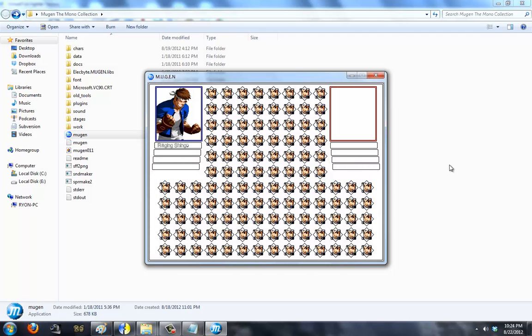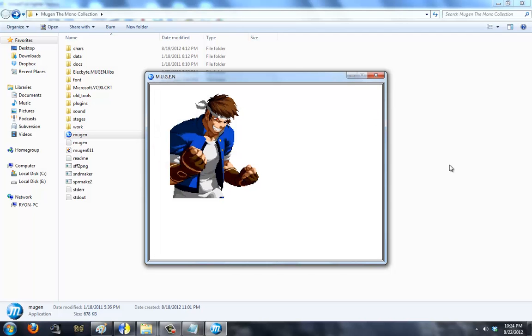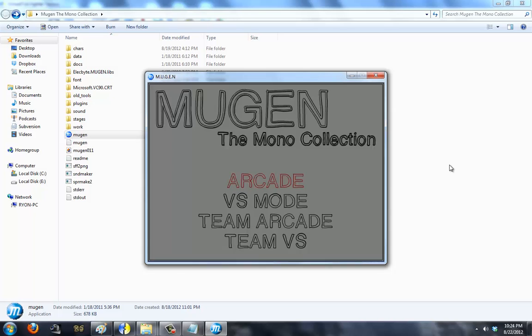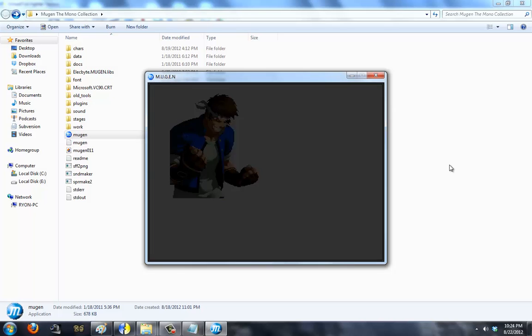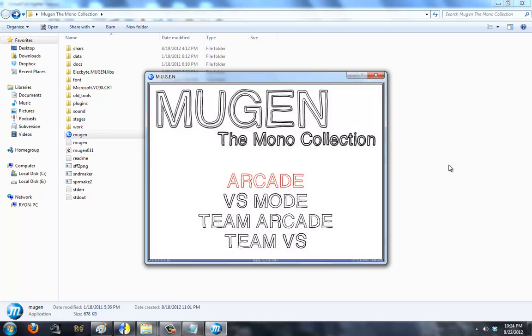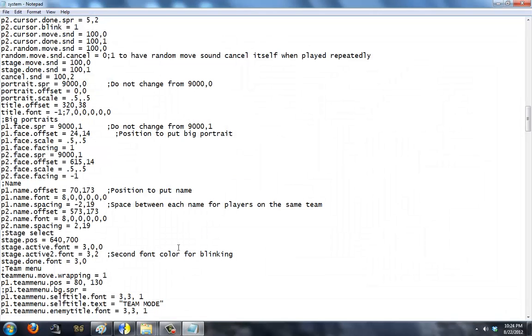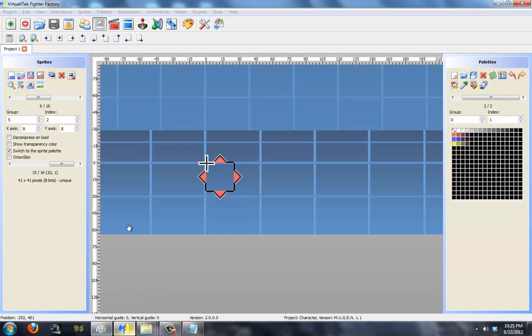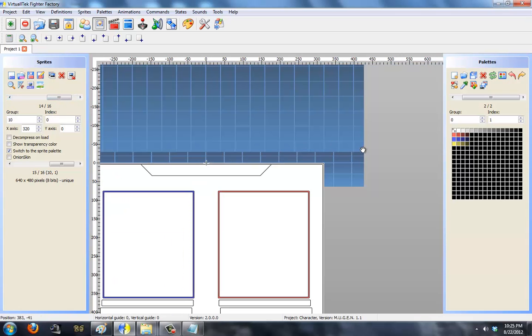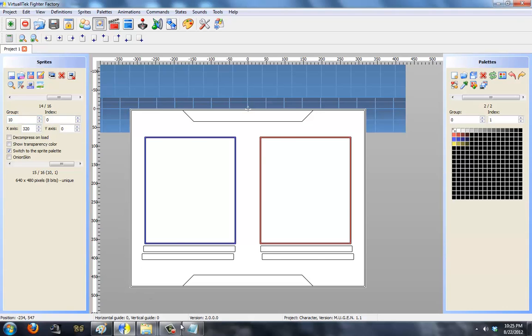So I'll do the versus screen now. This is something that a friend of mine has requested, the versus screen, and just to show how to make animations for the versus screen. So it's just blank right now. That's fine. I'm going to replace that with my image here, which is group 10 0.